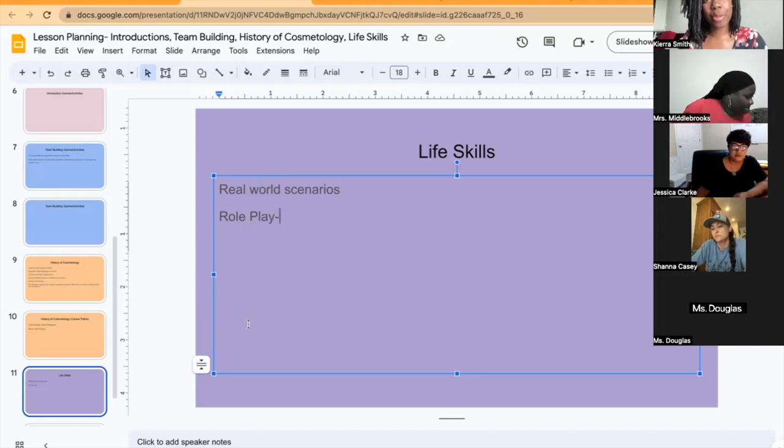Yeah, I'm with you. I kind of have them do, there's a portion in chapter 2 where it has particular things like diplomacy, pleasing tone of voice, emotional stability. When it gets to that part where it talks about all of those things, I'll put them in groups, and I'll assign each group a term, and let them go through the section. I have them create, like you said, a scenario. For example, with diplomacy, one thing that they may do is having to tell someone that their breath stinks.